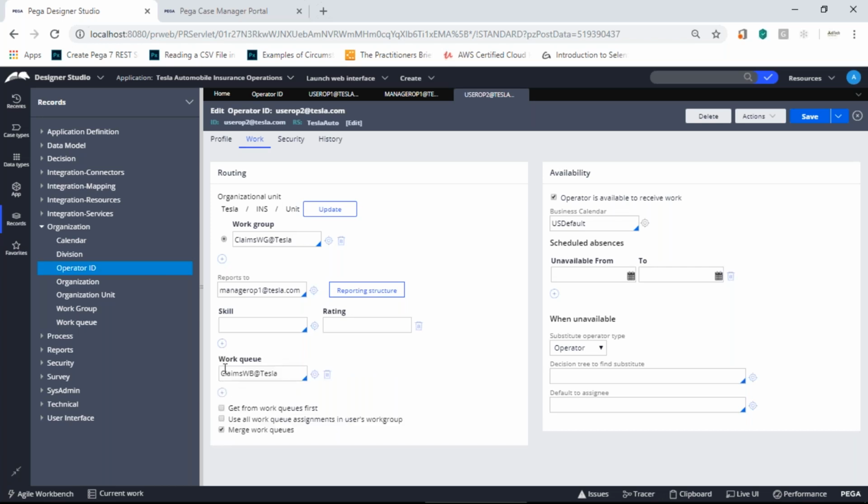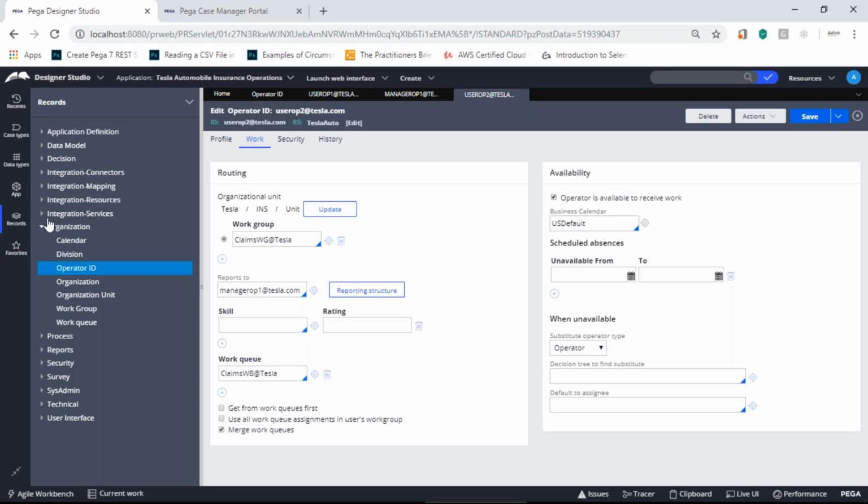Now if I select merge work queues, what will happen? Suppose the person has 2 or 3 work baskets. It will just merge all the lists of tasks from the baskets, and it will not go as per priority. It just puts them on the queue and serves them. So the get next work you can change as per all these things. They might ask you what is get next work. You should understand, as the name suggests, how to get the next work.